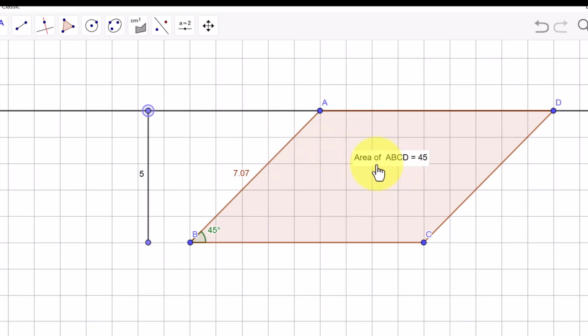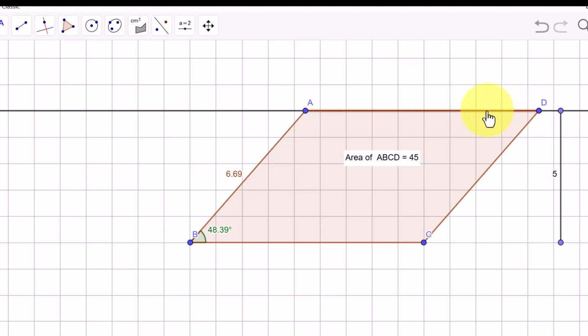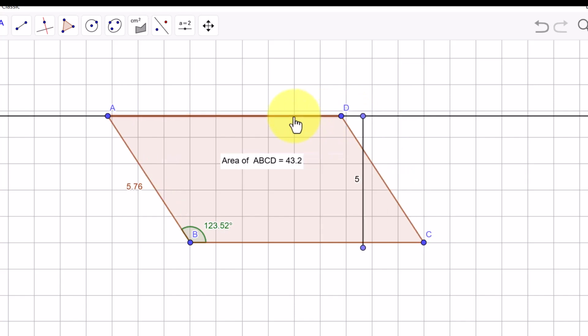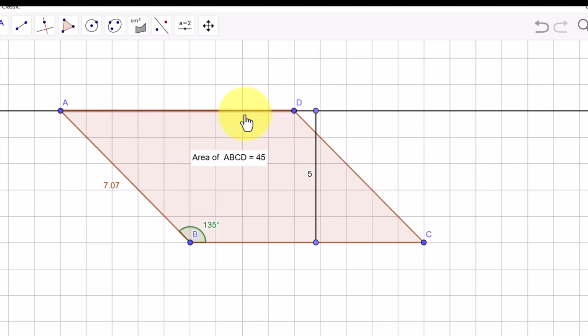That is because in a parallelogram, we only consider the height times the base, and we say this height must be 90 degrees to this base. So that is one thing I want us to get. Rectangle and parallelogram, they are similar because of these characteristics. See, the height still remains the same anywhere I put it. As long as this top keeps moving like this, the area will not change as long as we maintain that height. You see, the area still remains 45 centimeter square.